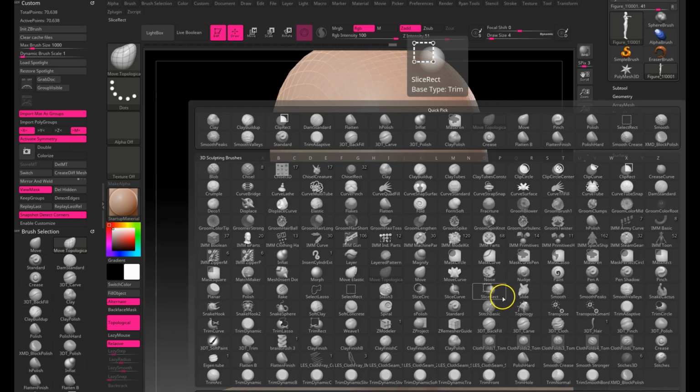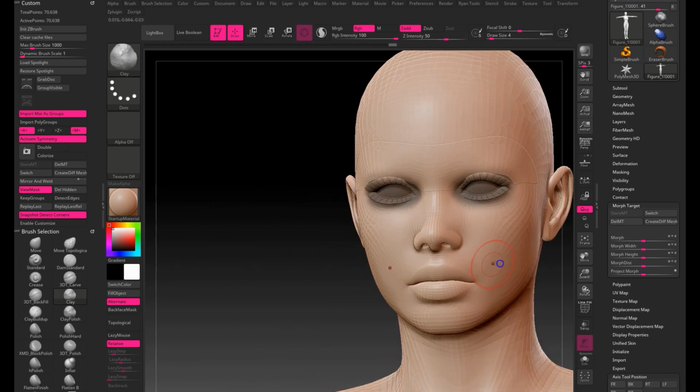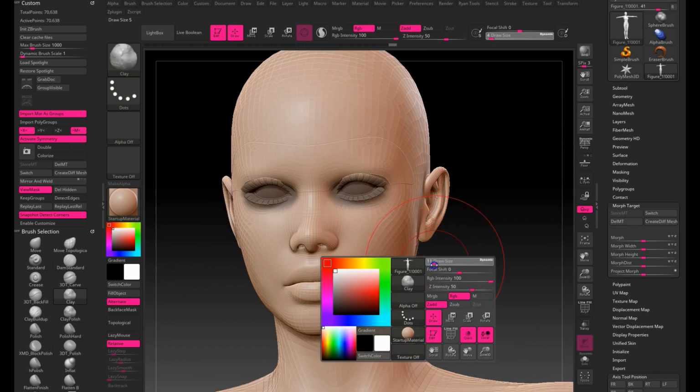With the clay brush, I sculpt in some definition on the cheeks. And I do some smoothing.